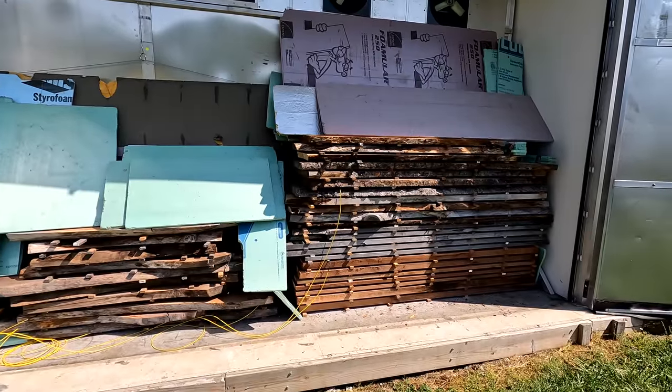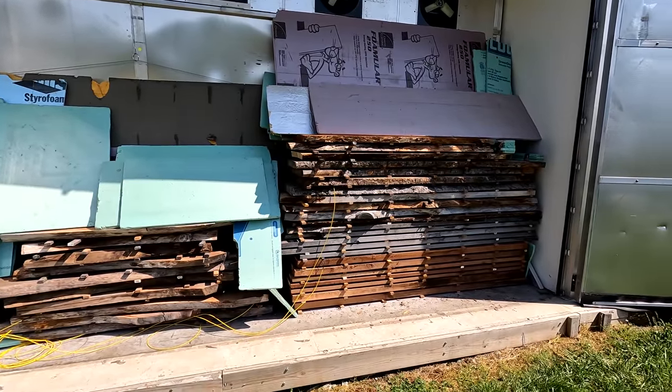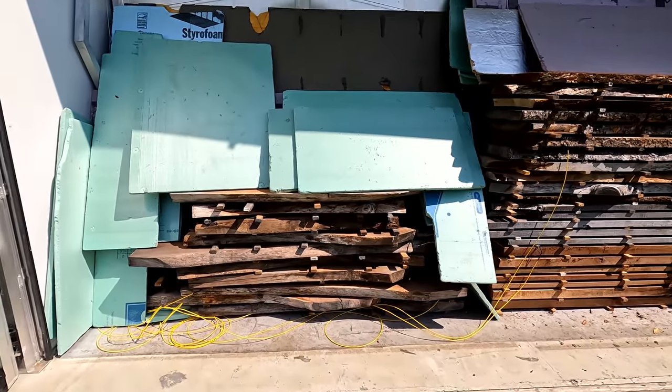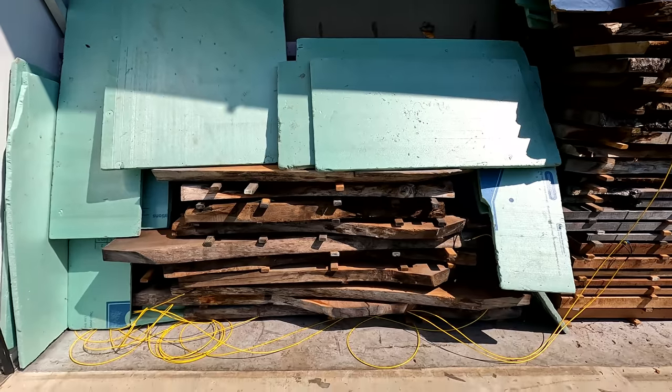Now this is not a full load by no means. It's about 1,200 board feet total. Over here we have 8-footers. Then this stack right here is 4-foot and 5-foot long crotch walnut slabs.